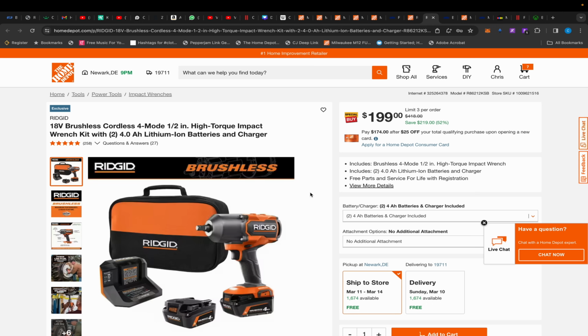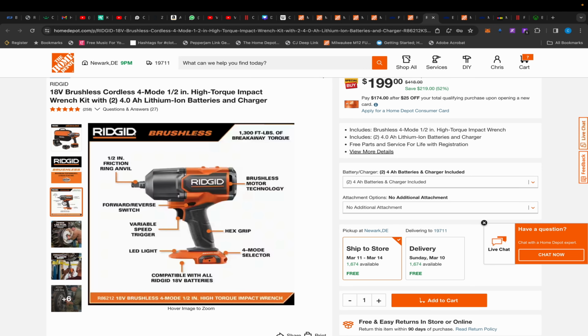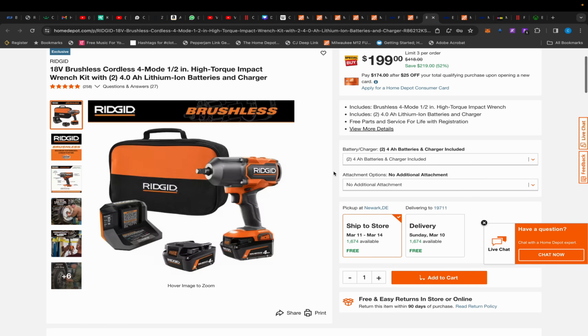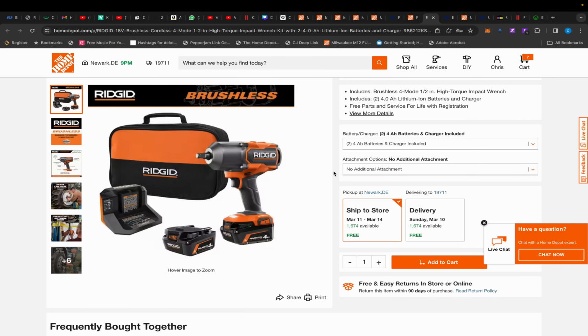Moving on, we have this Rigid high torque impact wrench kit. Again, with TTI, Rigid is TTI, Milwaukee is TTI, Ryobi is TTI. A lot of times their claim to fame, the 1,300 foot-pounds of breakaway, it's just not real. But they do make good tools still nonetheless. If you register this within, I think, 90 days, you qualify for lifetime service agreements. Now, a lifetime warranty like Flex claims or like Metabo HPT has, this lifetime service agreement is different. That means they can deny your claim for any reason, but it's still better than nothing.